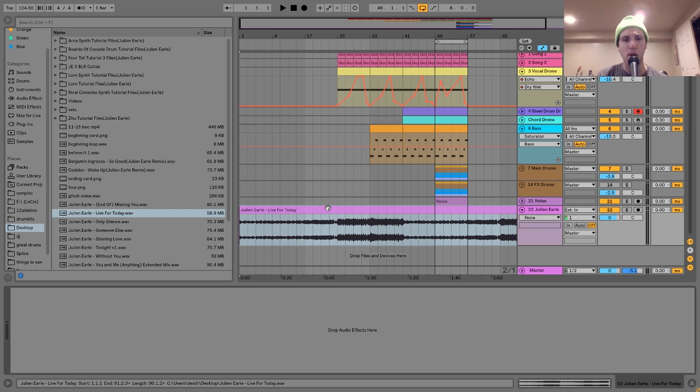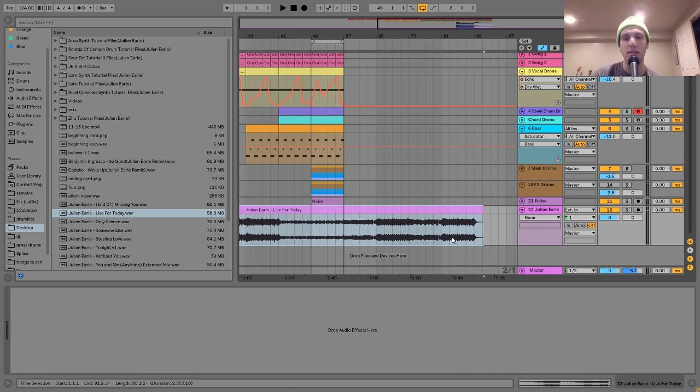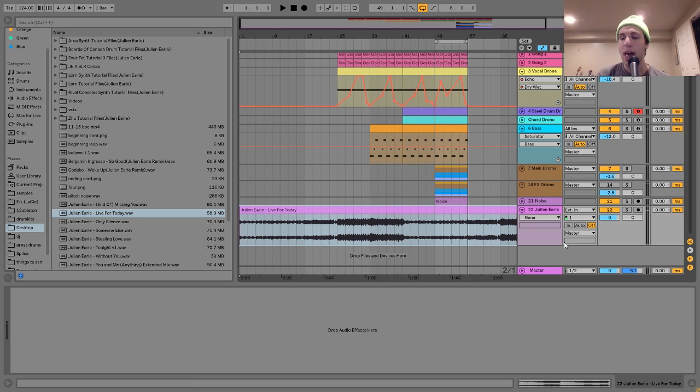Then once that's going, you can look at all these different parts and use that to see where you want your arrangement to go. And you don't have to perfectly copy it. What I usually end up doing is I'll bring a reference track in and start out by not copying the song, but just following the same arrangement, the same order of things essentially. And then by the time I'm done working on it, it ends up being something completely different.